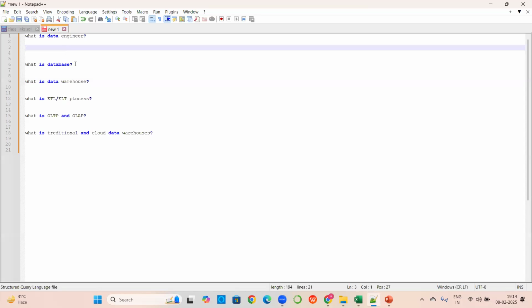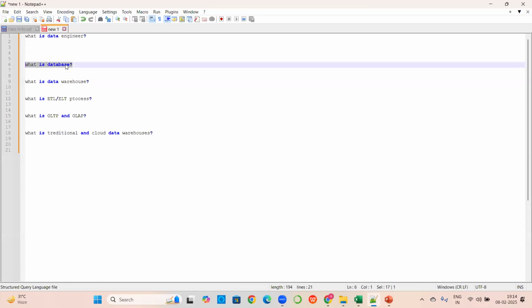Clear? Next is database. What is a database? A database is a place where you can store your data. Simply, you take MySQL or Oracle or PostgreSQL, anything you take. These are called the databases, where data is in a normalized form. We have different tables, a set of tables. All these details you will get. The data modeling will be there, everything will come up there: dimension tables, fact tables. Then you'll get all the transaction data, whatever it is.